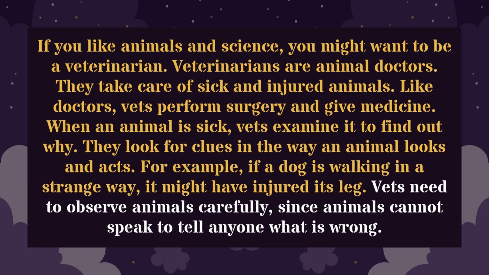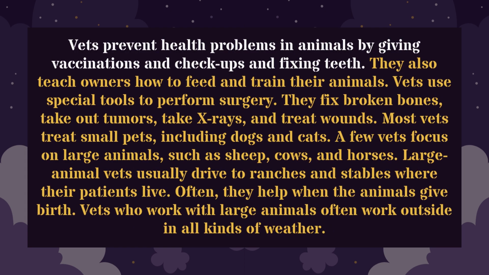Vets need to observe animals carefully since animals cannot speak to tell anyone what is wrong. Vets prevent health problems in animals by giving vaccinations and checkups and fixing teeth. They also teach owners how to feed and train their animals. Vets use special tools to perform surgery. They fix broken bones, take out tumors, take x-rays, and treat wounds.